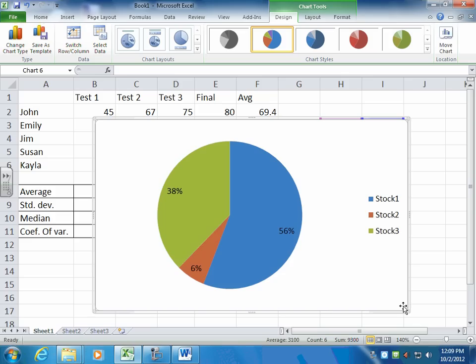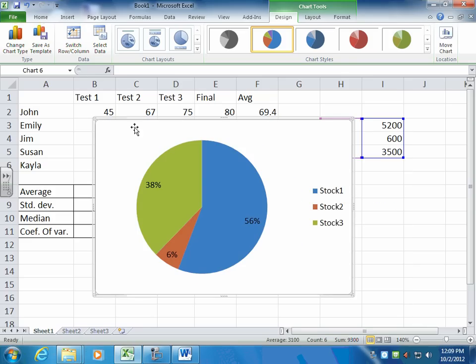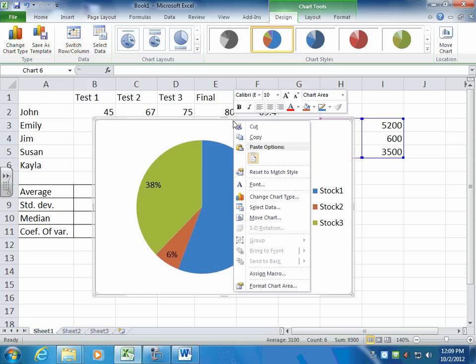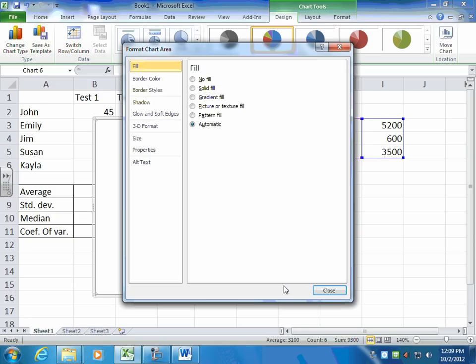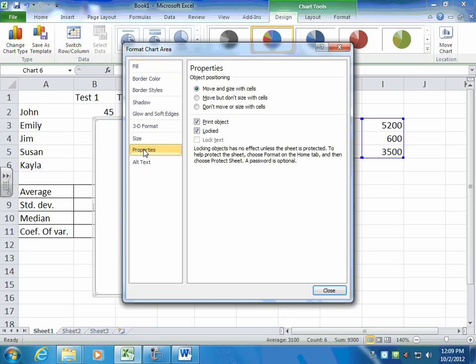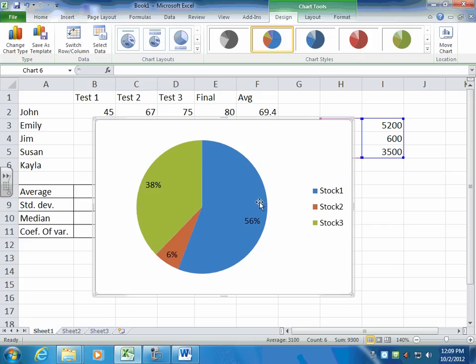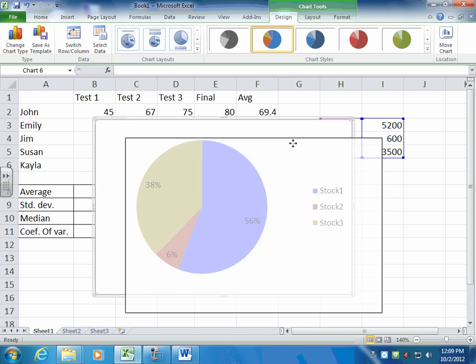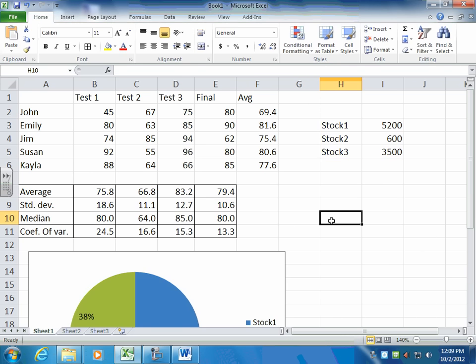Again, you can change the size of this, and you can put a title if you like by inserting a text box. And again, you have all sorts of things you can do by doing a right click and going to Format Chart Area. So these are some things that you can use. And once you have the graph that you like, you can click on it, right click, copy and paste into your Word document. So this should give you enough information to get started and hopefully also to complete that project.